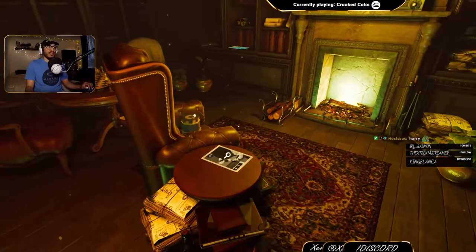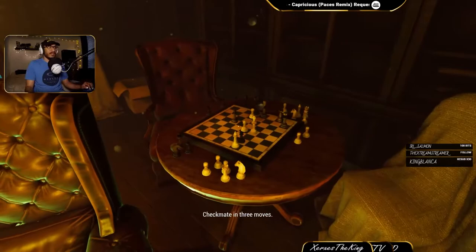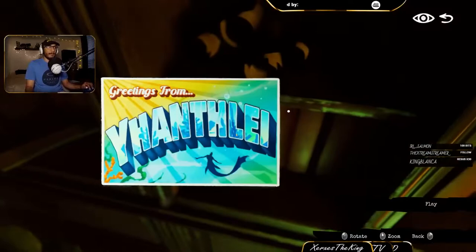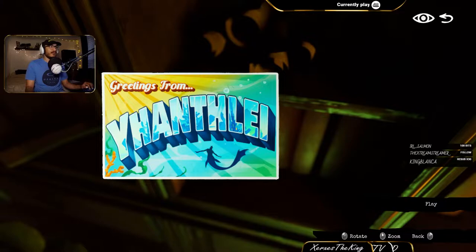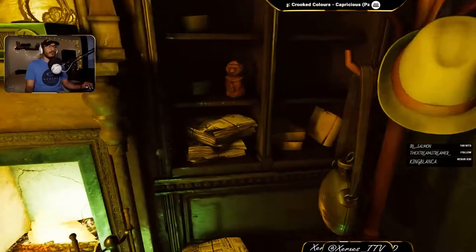Bro, this is some nice immersion. The Everhart twosome. What a duo. My mother's music box. Checkmate in three moves. I was just gonna say, let me see if we can figure out this check in two, or mate in two or whatever. Mate in three, I would have never found that out. Ooh, let's go, a secret object from chapter four. Cousin Yonsley? Robert? But I don't have any cousins. Turn up. We're 4 for 4 on secret objects. We were about to be 3 for 4 if Nasim helped me out on that first one.